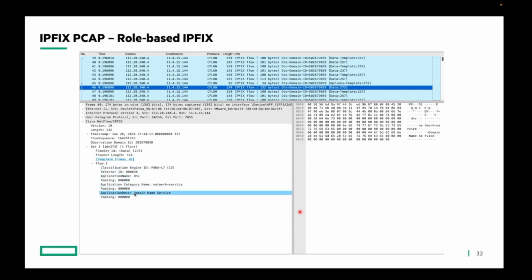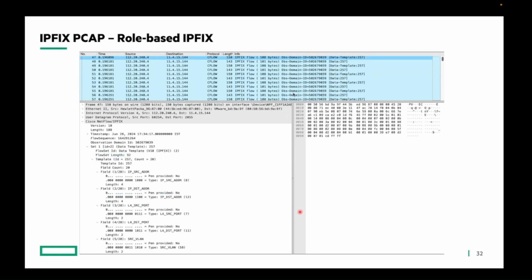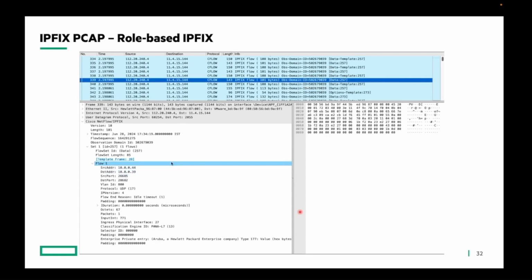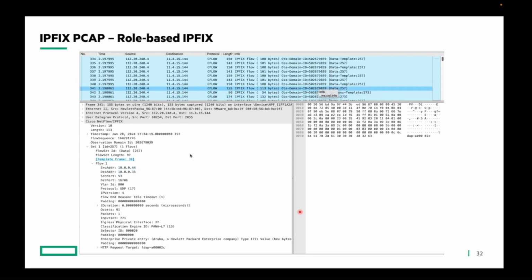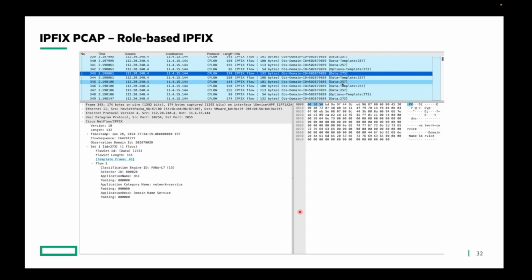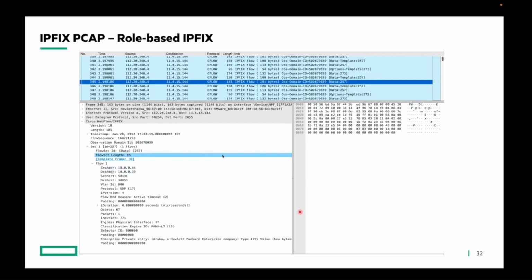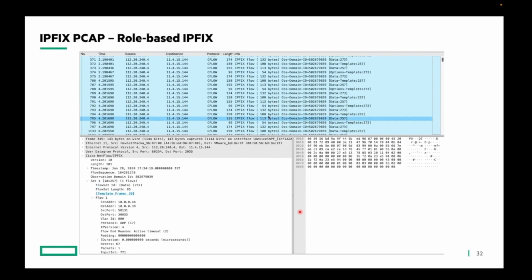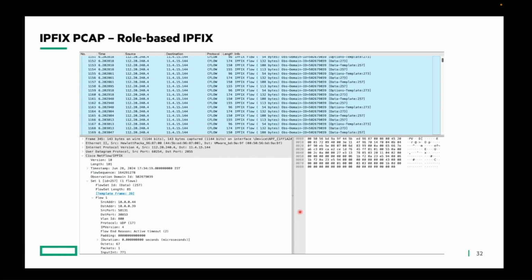So here it is DNS and category name, etc. So this is how an IPFIX PCAP looks like. So you see the flow, source IP. For every source, different tuples, there's a different flow packet. The template ID would remain the same. If there is a different template, the different packet would be tracked in that way.